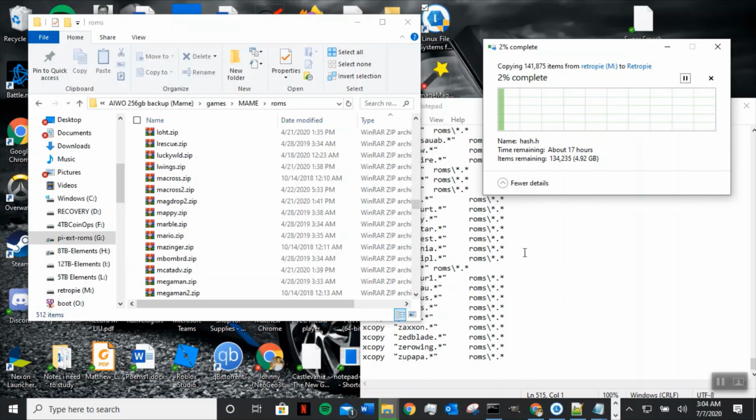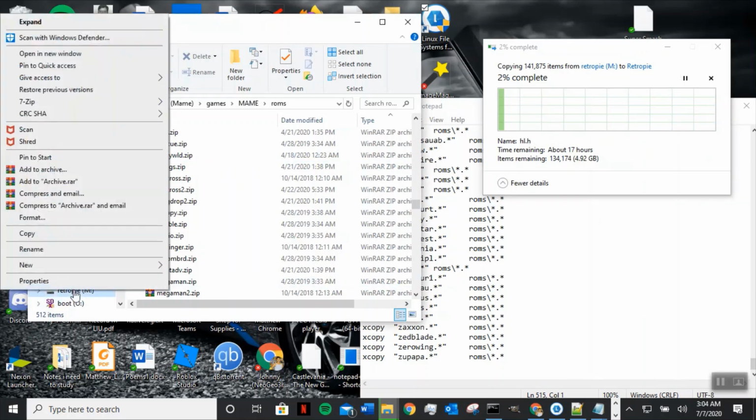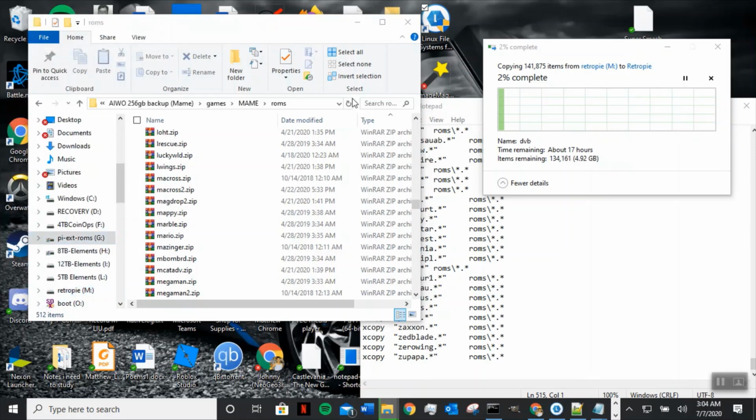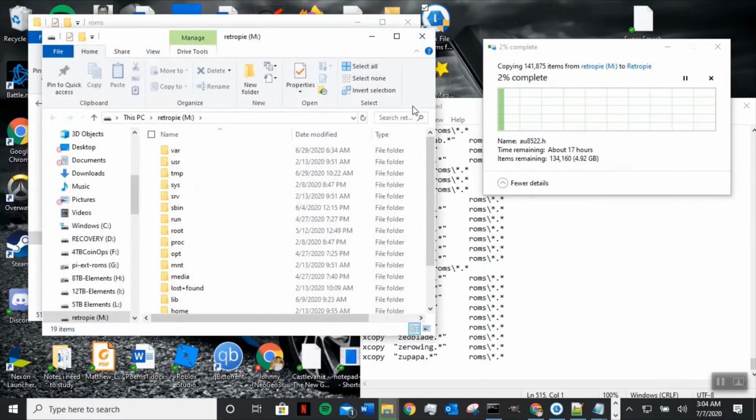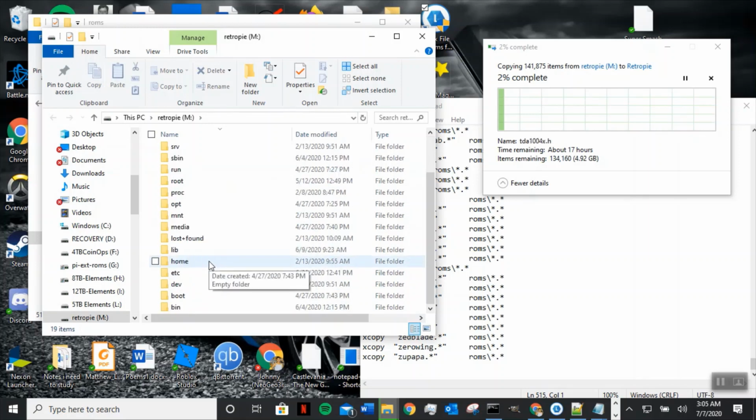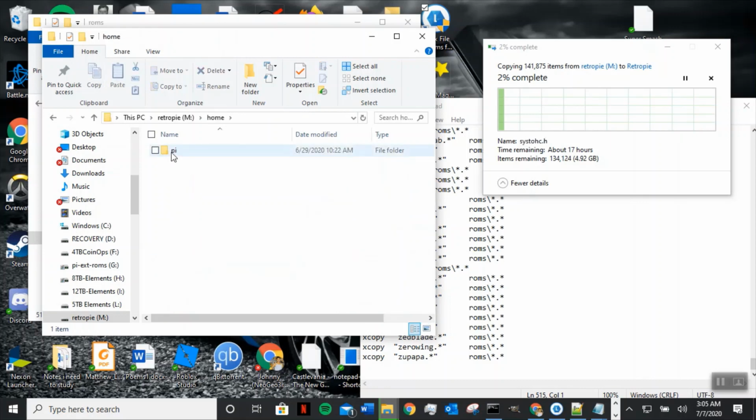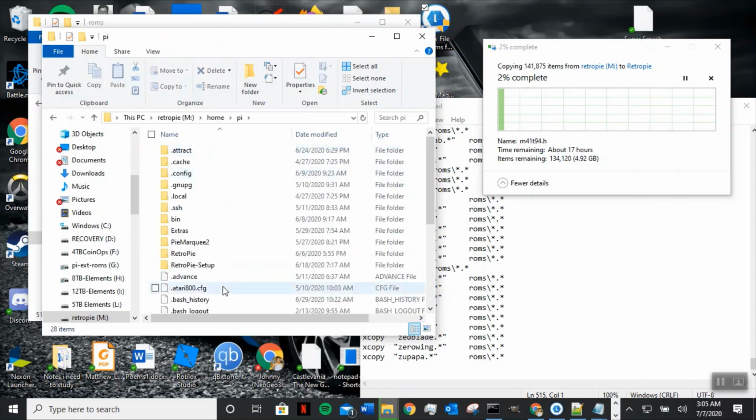So once you put that in there, you go to the M drive, and let me show you what it looks like. Click folder. You can see everything. You could copy everything over, and it will not say you don't have the right, you don't have the administration right. It won't stop you from copying everything. You could copy everything. Okay.